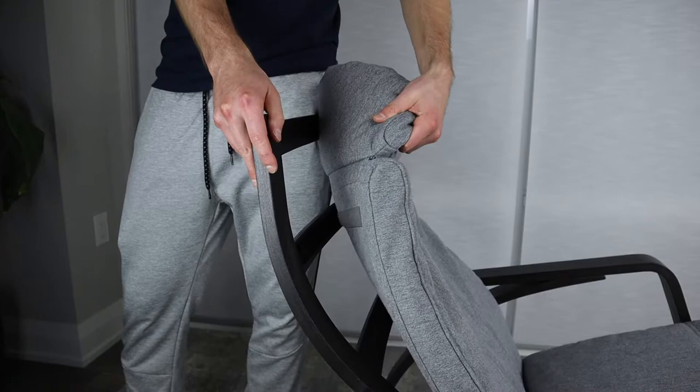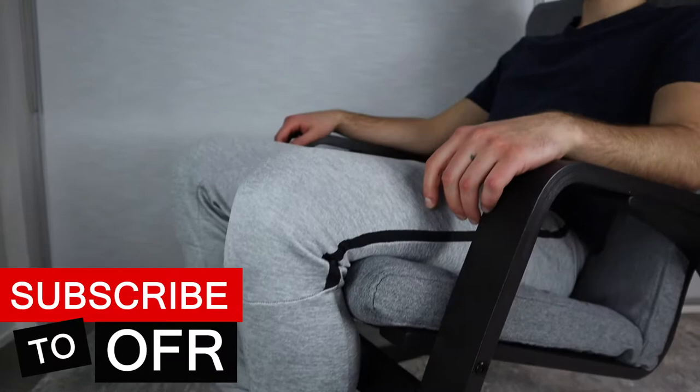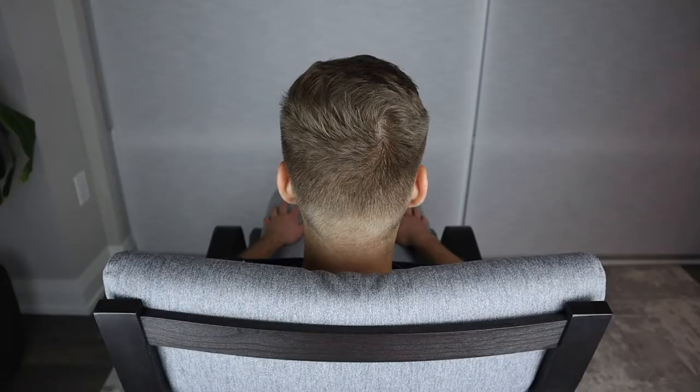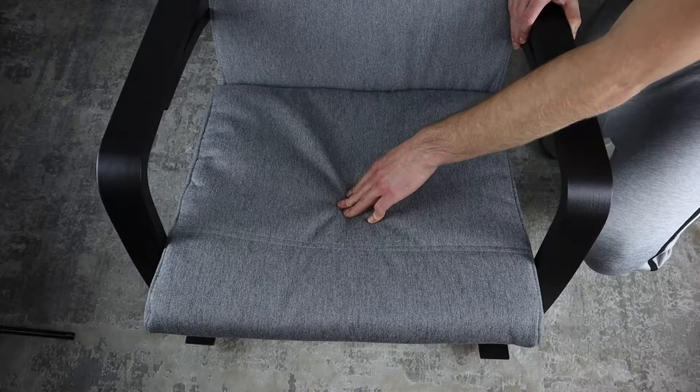With the Powang series, the cushion and the frame are held together by one strip of velcro. For your reference, I'm 6 feet tall and found this cushion type to be pretty comfortable to sit in. The headrest has enough polyurethane foam to make your head and neck feel like it's supported pretty well. As for the backrest and the seat of the cushion, I found it to be pretty comfortable when sitting and leaning back. These parts of the cushion are thick enough so you won't feel certain parts of the frame.